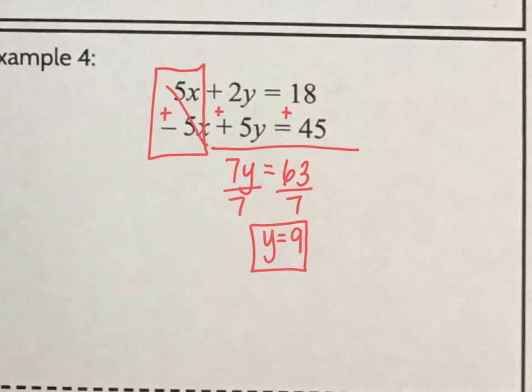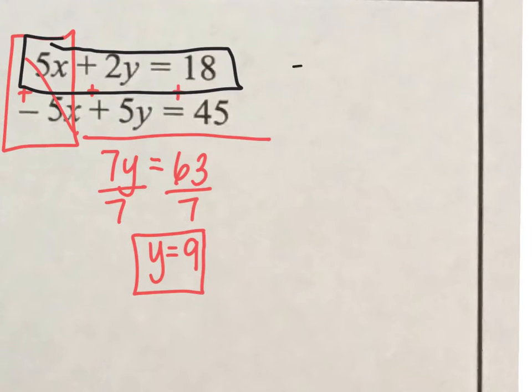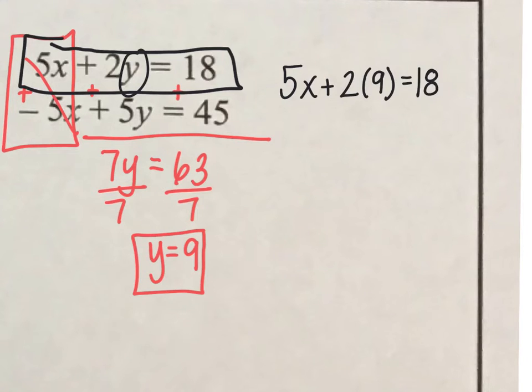From here, I'm going to go back into my top equations, and I'm going to pick one of them. It doesn't matter which one I pick, and I'm going to use that one to figure out what my x is going to be. I'm going to pick the top one because it looks like it has fewer negatives and smaller numbers. So I'm going to rewrite this exactly as I see it, except for when I see the y, instead of putting y, I'm going to put 9. And remember, I'm multiplying, so I'm going to put my multiplication symbol there, or put it in parentheses.